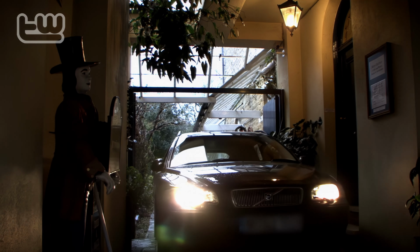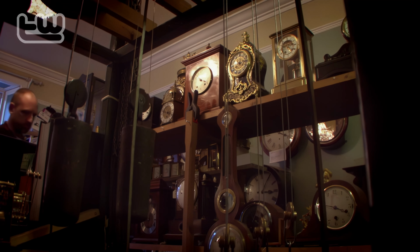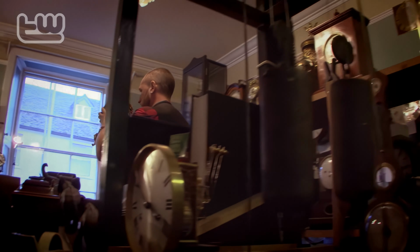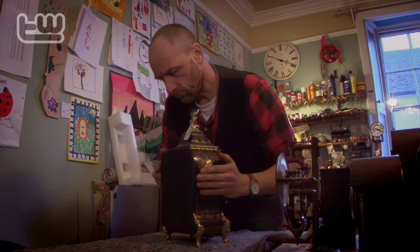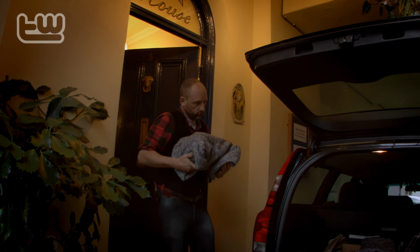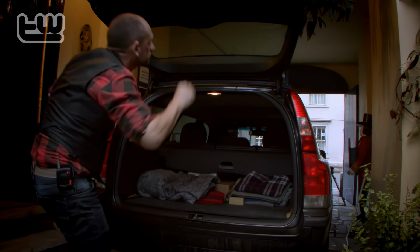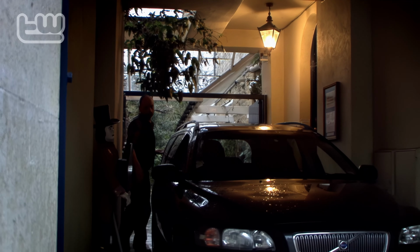I spend 1.5 to 2 days a week going out and about, collecting, delivering, setting up, repairing. If people have taken clocks back from my workshop, I'll go out to the house and make sure they're set up correctly. I've been out to some incredibly interesting and important places, including a lot of the Oxford colleges, and I've even been out to Chequers, the Prime Minister's country residence.